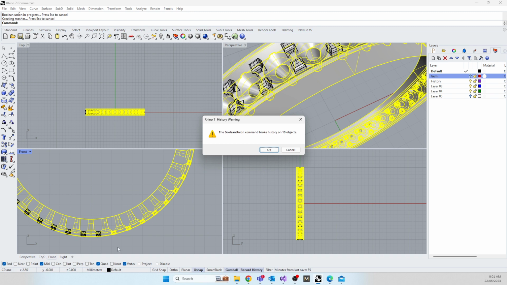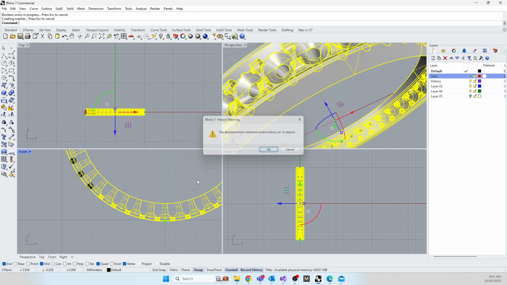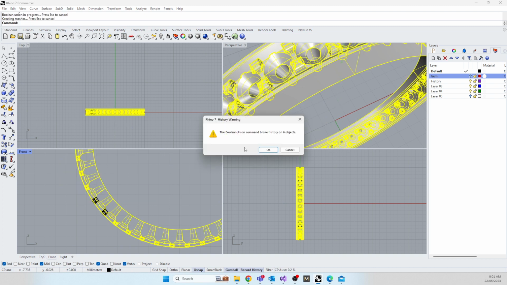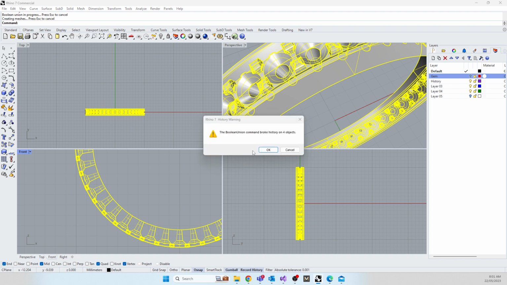That took a bit long, so I expect that when we do a what on this, we're going to find that we have a broken surface. What I mean by that is created naked edges. One of the Booleans went a little bit wrong. So I'm being a little bit greedy and I'm grabbing a lot of them at one time.